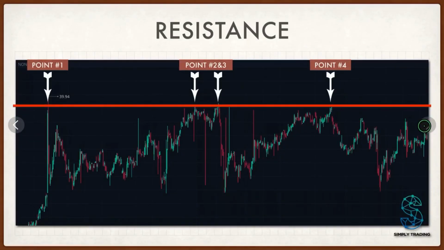If we take a look at this example, we can see that this is a resistance level. The price comes up to this point and it is rejected. It goes back down, comes back up, hits this level, and it's rejected again, back up here, and it's rejected again. This is in a consolidating market, so we can see that it has multiple rejections of the same price point. 1 point, 2 points confirming that resistance, and then it continues on.